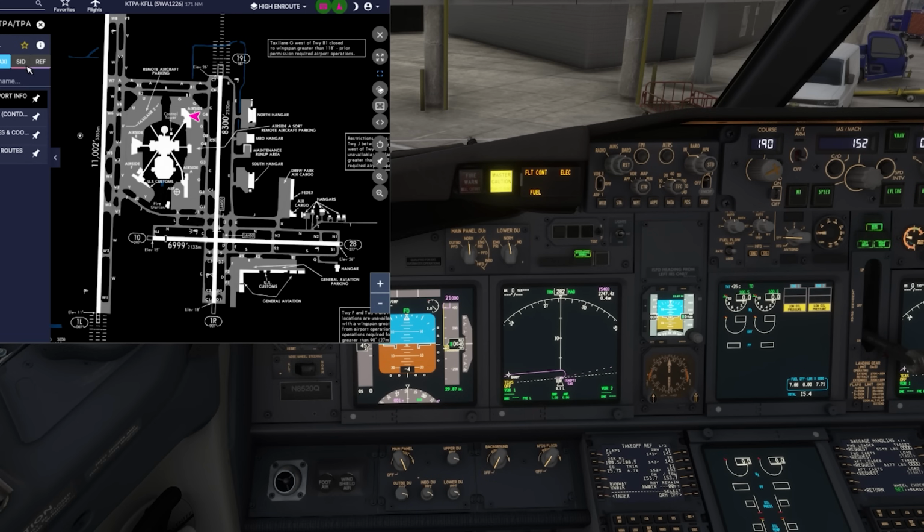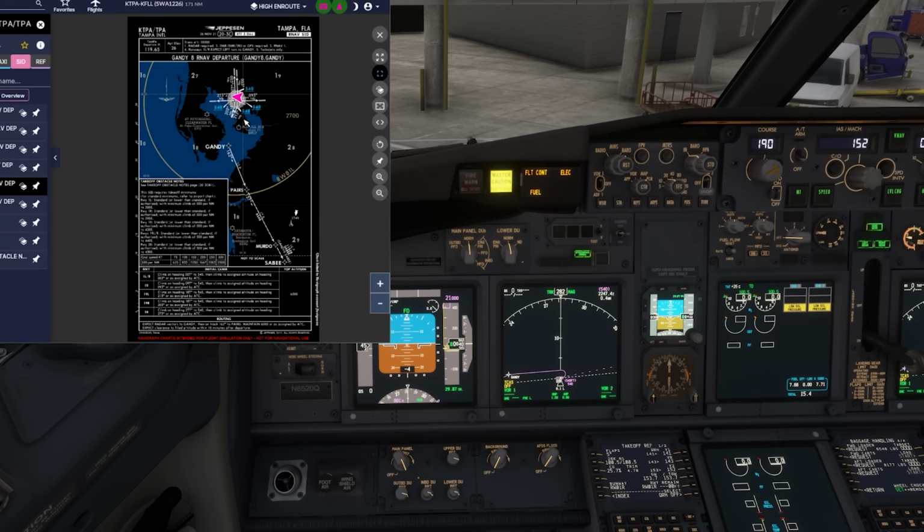We're going to be doing the Gandy 8 departure. So it's an RNAV departure that requires vectors. I just have it set up to go direct to Gandy, so we can take our time doing that. So after about 1,400 feet, we will engage VNAV and LNAV path. Still going to hand fly the airplane. And then we're going to circle around and go direct to Gandy and then continue on the Gandy 8 departure.